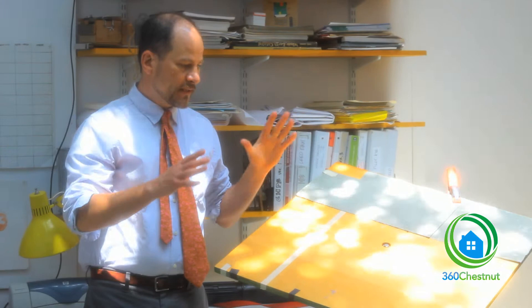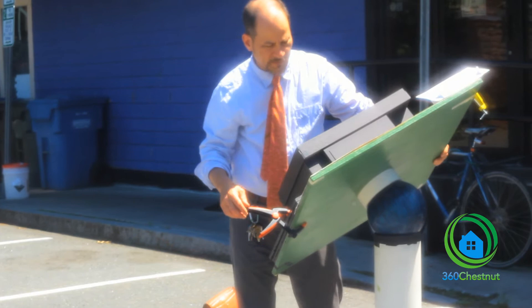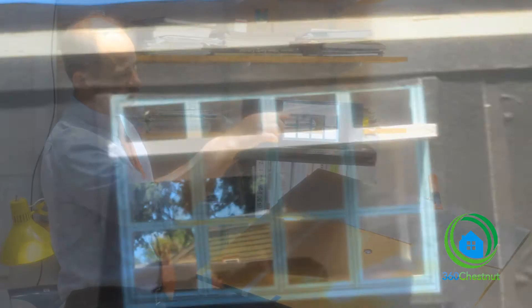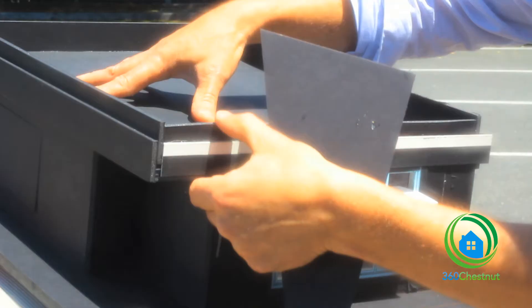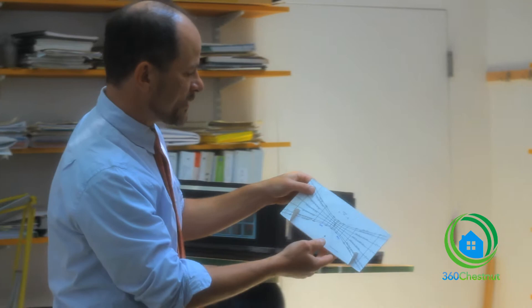What it's used for is getting a very accurate model prediction of daylighting in a space. This is a scale model of a room, built so that you can see the interior as it is designed at scale, with windows built just as they are at scale. You then build the whole model completely light-tight using black material, and the lid is also light-tight and gasketed all around, so the only light getting into the model is what's coming through the windows.